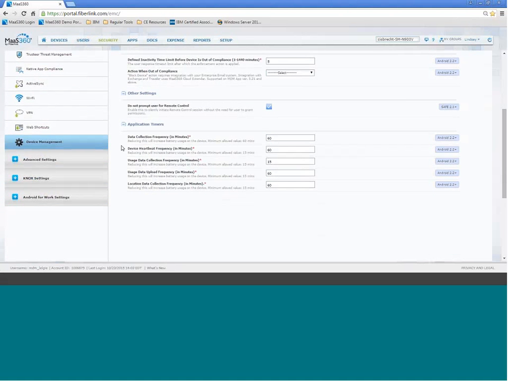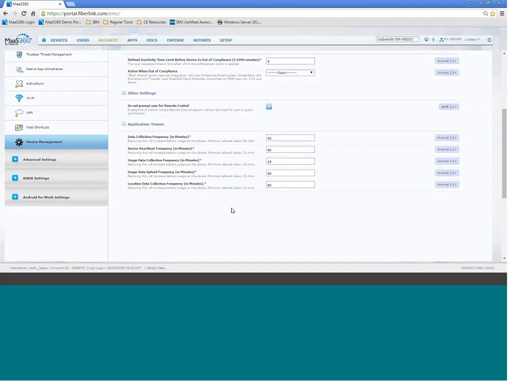So if you've got a device maybe that's out on the road, you've got some drivers that have kiosk tablets or something of that nature, you can increase the collection of some of this information if you wanted to, particularly location data, for example. If you wanted your end users to check in to MaaS360 so that you could see those whereabouts, the default time is 60 minutes. This can be reduced down to 15 minutes if you'd like, 15-minute increments to see those check-ins on our location information or our breadcrumb. Now this comes with the cost of a reduction in battery life, so that is something to kind of keep in mind and weigh your options there.